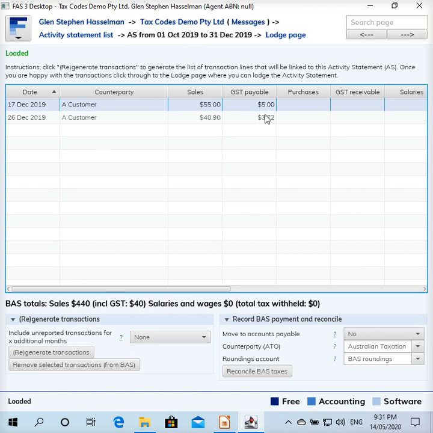So, whilst it might be possible to apportion the sale, that would result in a level of complexity that is more than it's worth. Okay, so it puts the whole sale on there.